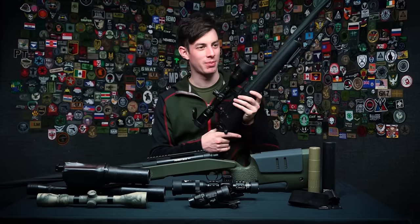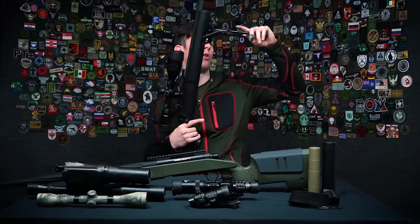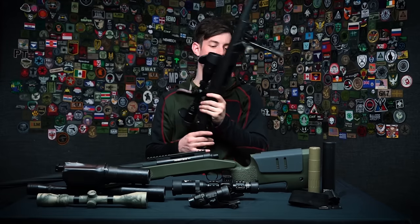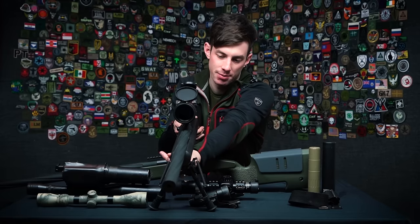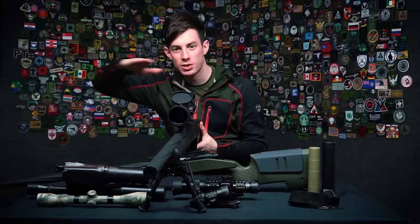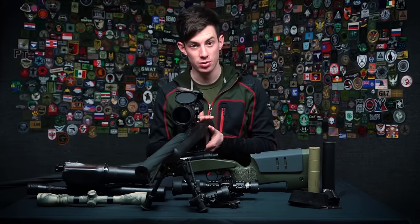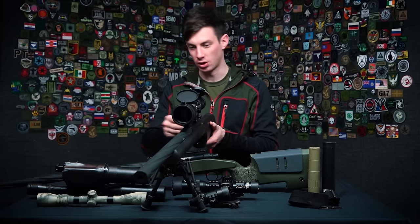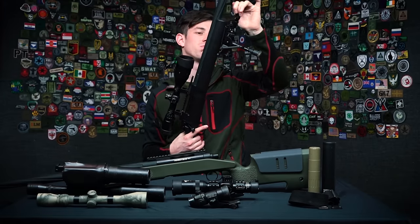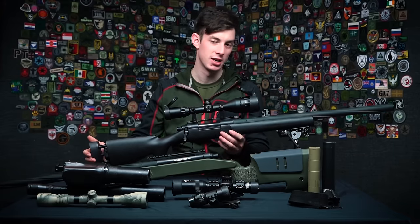If you do want to go with a bipod, make sure it's one you can adjust very quickly — spring-charged arms are the most handy. Also important: the bipod should allow you to tilt and level the gun, because the environment isn't always flat and airsoft guns use a hop-up system that requires the gun to be perfectly leveled. The Harris-style bipod is one of the most useful for this. But even at the military where we shot at distances of one kilometer, we didn't use a bipod, so I question why you'd use one in airsoft.